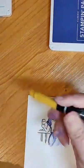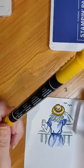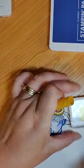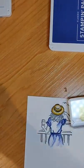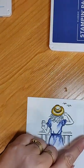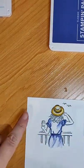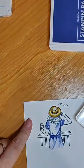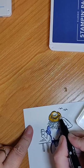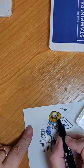If you haven't got ink pads and you've got the Stampin' Write markers, again, not the blends, because they're alcohol, then you can pick up, if you put it on your block, or with your markers, you don't tend to get the same depth, so it's a little bit softer.